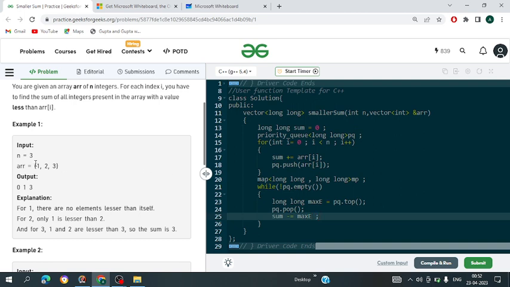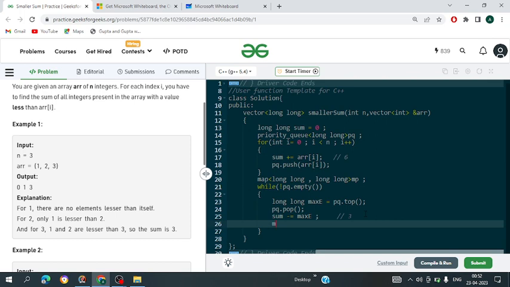Here the sum variable contains the value 6, and the first time the max heap gives me the value 3. When I subtract this 3 from the 6, I obtain 3, and that is what we want here. That I will map as explained on the whiteboard: map at max element, since max element is 3, that value I map with sum.